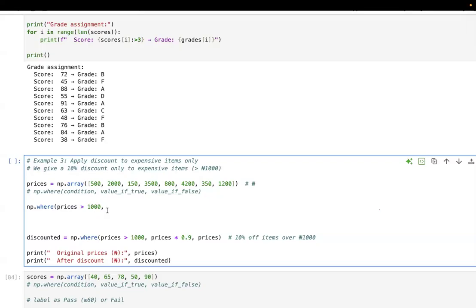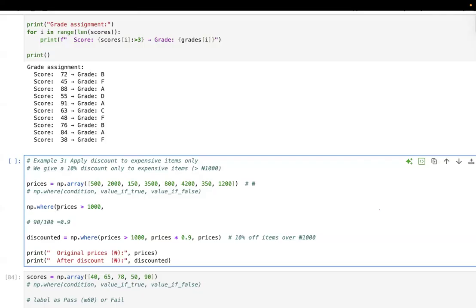A 10% discount is equal to 90% of the price, right? 90% is 0.9 because 90 over 100 gives us 0.9. 90 divided by 100 equals 0.9. So we have that here.